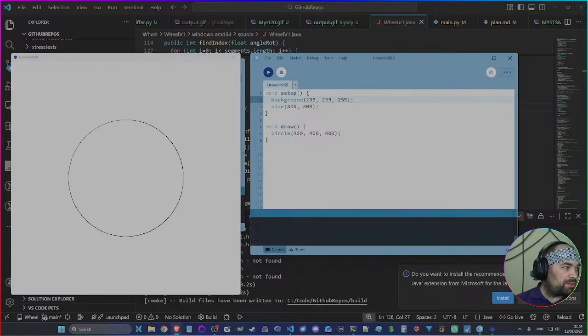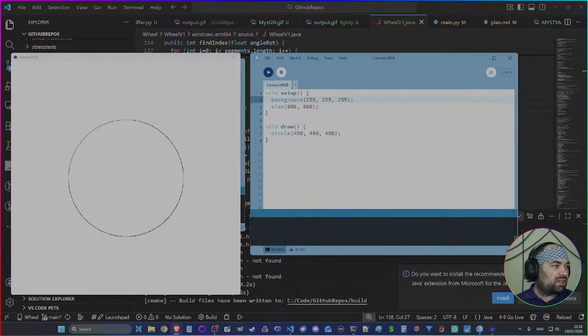Shape, primitive, line: draws a line to the screen. Curve draws a curved line. Attributes: stroke weight, stroke join. Color, setting: stroke, no stroke. Sets the color used to draw lines and borders and shapes. Okay, stroke. So if I do... RGB and alpha.